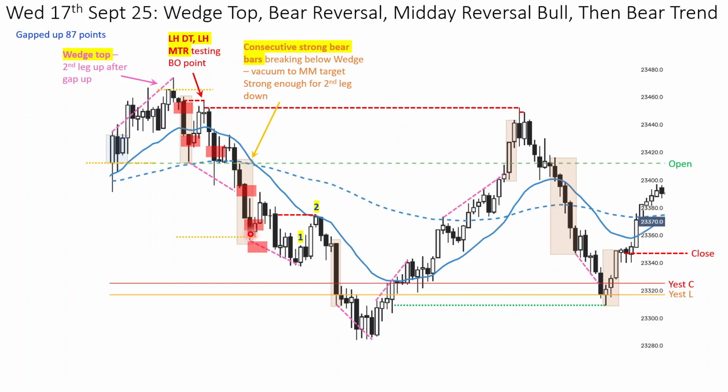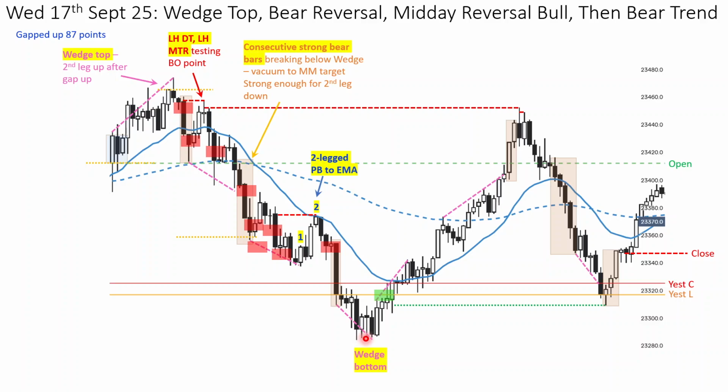This series of strong bear bars is strong enough to expect a second leg down, and on a pullback roughly 50%, testing the bottom of the wedge, again can short below and the strong bear bar following, but then looking to short any test of the EMA below strong bear bars, and then after the climactic bar testing yesterday's close and yesterday's low, this could be just a vacuum test, so probably best not to short below it because the downside might be limited.